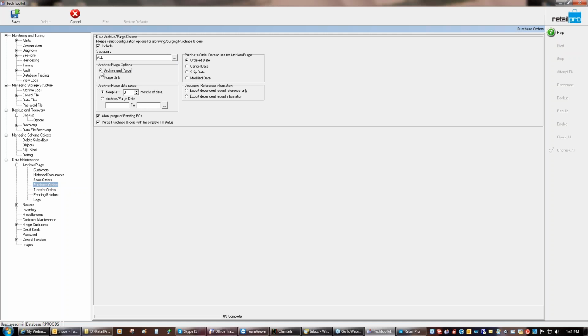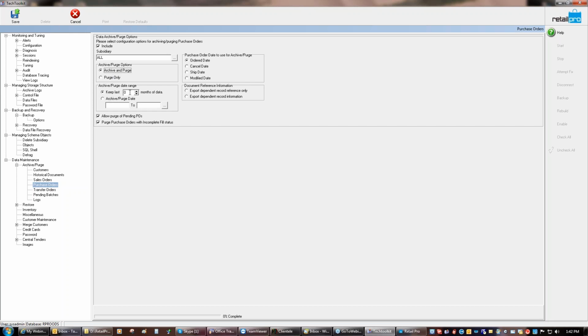I usually recommend purge and archive, quite honestly, because if I need it, I want to be able to access it again. Now, in version 8, there wasn't archive POs. Know that in version 9, there is no longer a quote-unquote archive file. It's an inactive file. So purging it is going to put it in that inactive file.